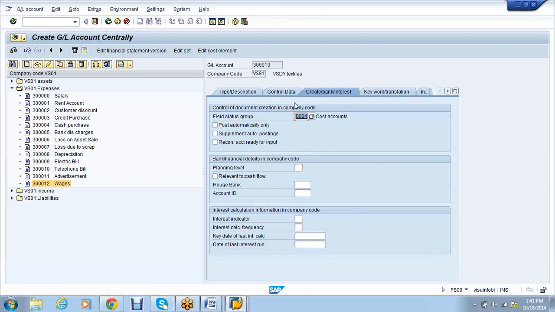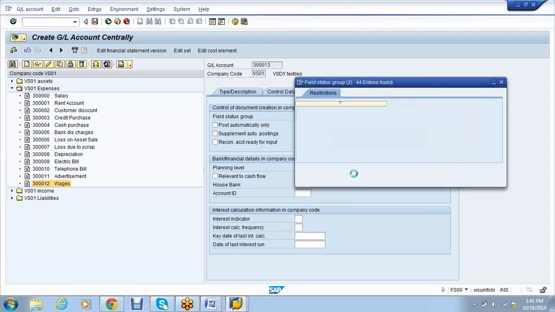Everything is fine. Only the field status code, it will be G003. Material consumption.